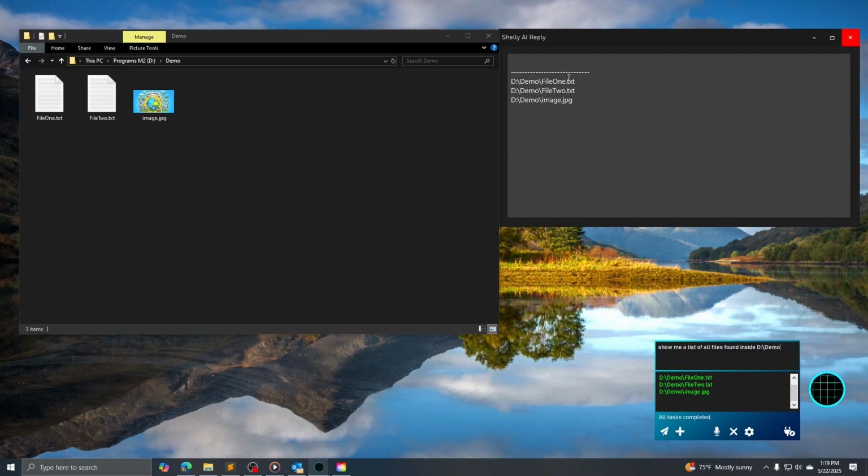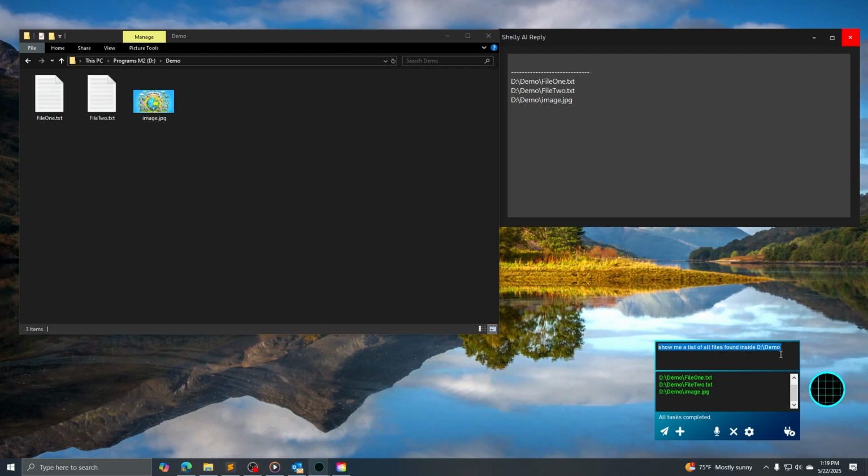Good. So now we have seen all these three files. AI does it too. So it now knows about these three files that you have in that folder.